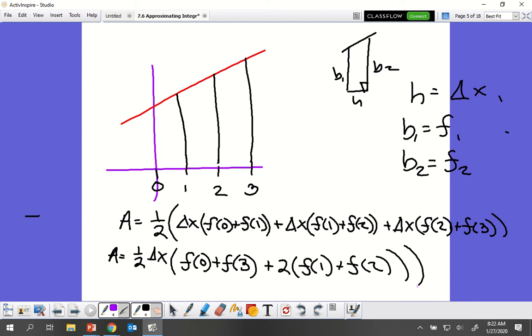But if you don't remember the formula, which 90% of the time is where the problem is, what could I do instead? Make your own formula, or just go through and find the area of each one individually. You know how to find the area of a single trapezoid, so just do it multiple times. That's the most basic thing you could do, because remembering formulas messes you up.